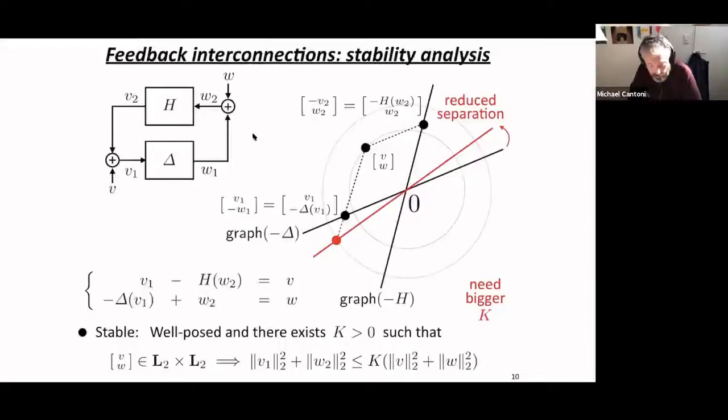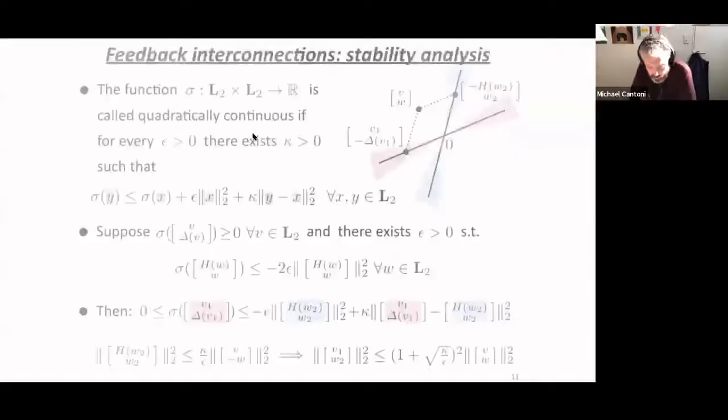All right, so the point I'm trying to make here is that you can understand stability of feedback interconnection from the perspective of how separated the input-output graphs of the two open loop components are. So let's think about how we might verify that the graphs are separated by ensuring that there's some sort of bound on the size of the internal signals that I get relative to the size of the external inputs.